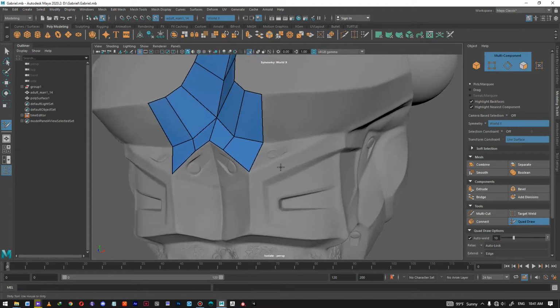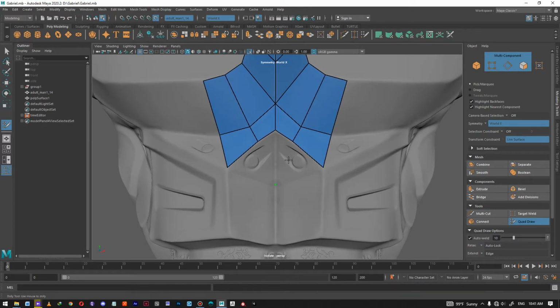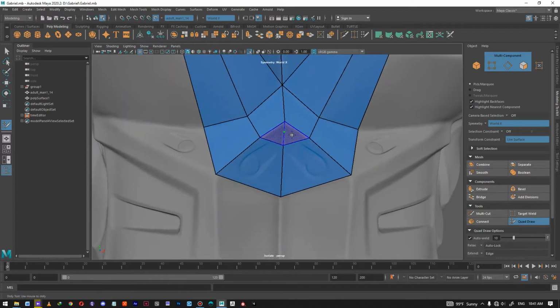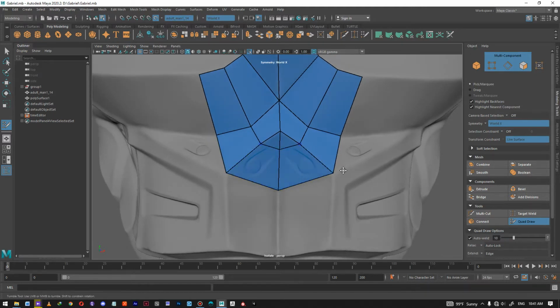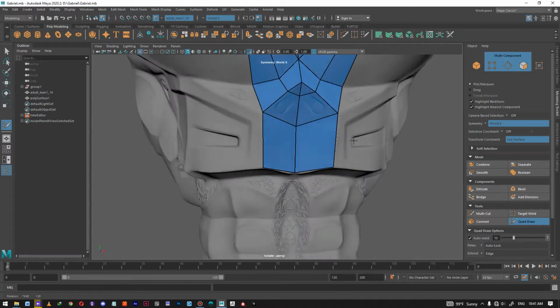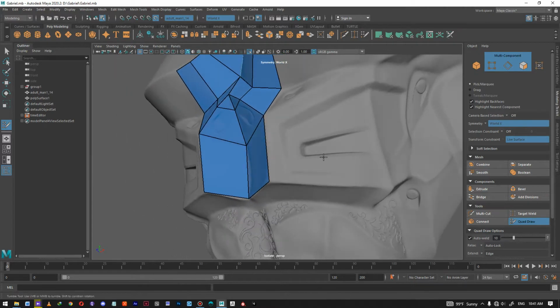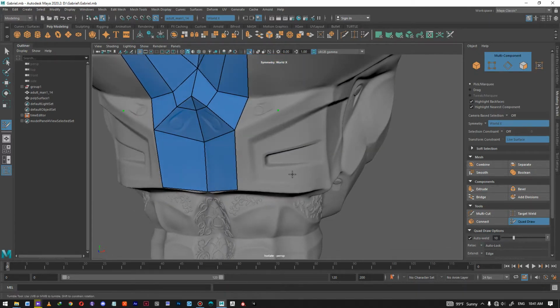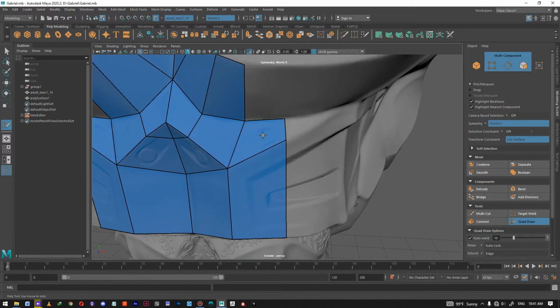Okay, and if you're watching this, you're going to notice that I'm trying to pick the best places to place my vertices, because you kind of have to go with the look of the mesh to understand just how many polygons you actually need. And if I'm just going however I want to, this is going to be way higher than it needs to be, and it's not going to look very good.